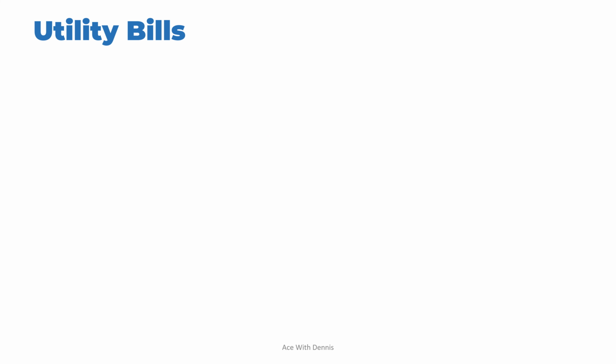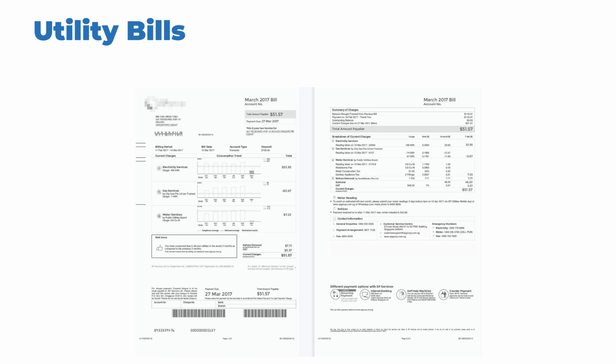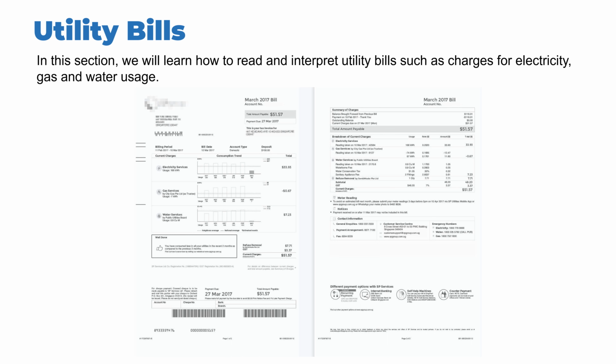Utility bills. I believe your parents receive utility bills that look like this every month. Have you ever wondered how utility bills are calculated and what your parents are actually paying? In this section, we will learn how to read and interpret utility bills such as charges for electricity, gas, and water usage.